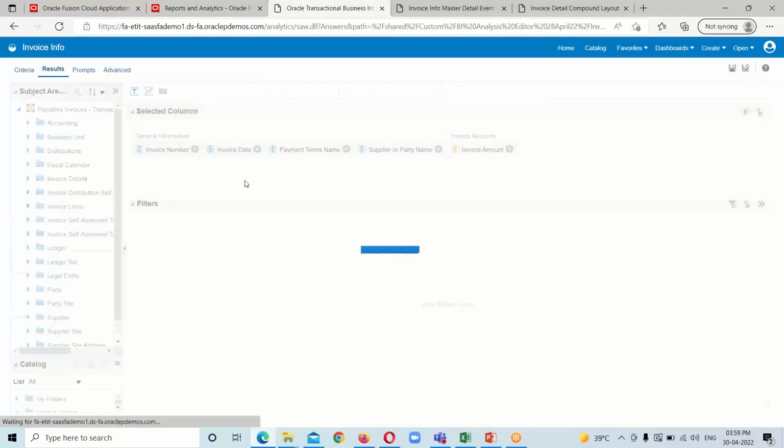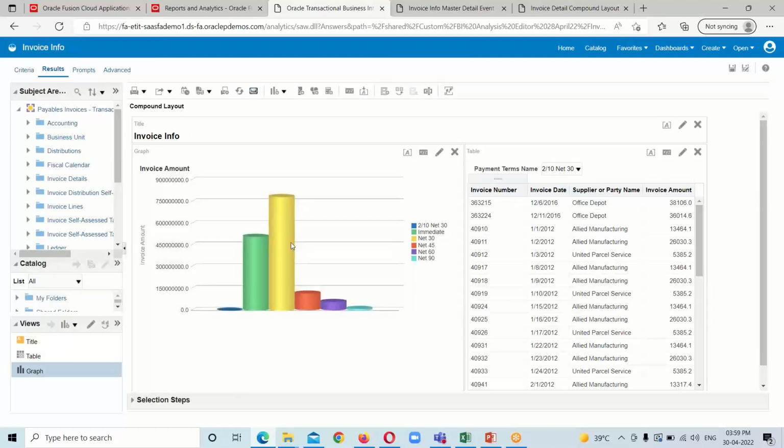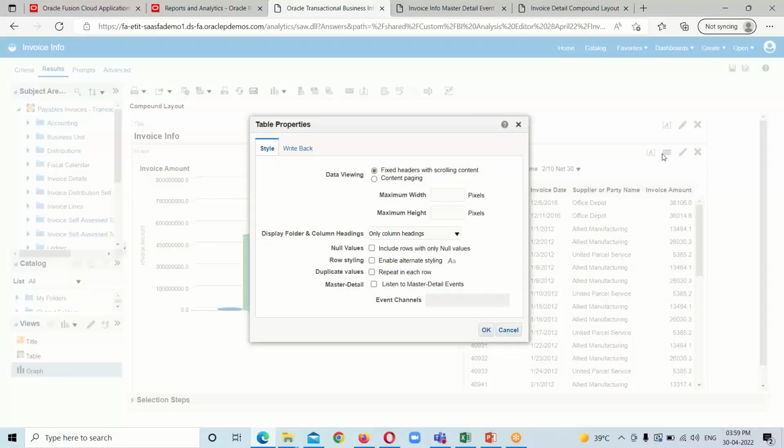Again we go to the results tab, and under the results tab in the tabular view, we click on this view properties option. When we click on view properties for the table properties, this window will display before us. Here we have an option called master detail.